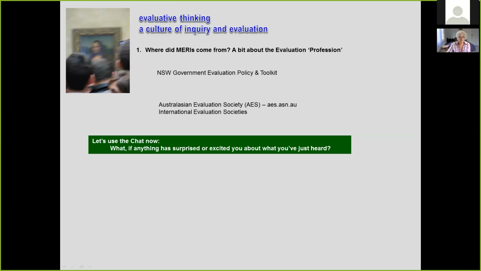But there's a question here from Linda. If we have a $50,000 budget, what percentage should be allocated to monitoring, evaluation, reporting, improvement? A rule of thumb in terms of evaluation is that 10% of the budget should be allocated to actually paying for an evaluation project. That's a little bit different to doing a MERI. A MERI does take time. I can't say definitively what percentage. So that's there.